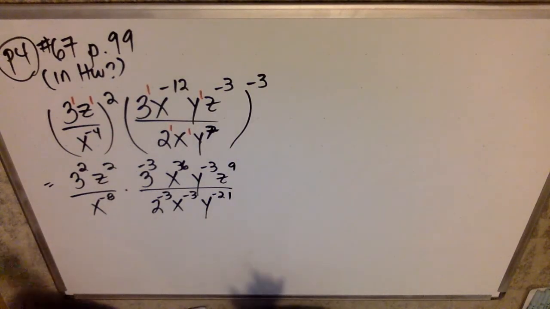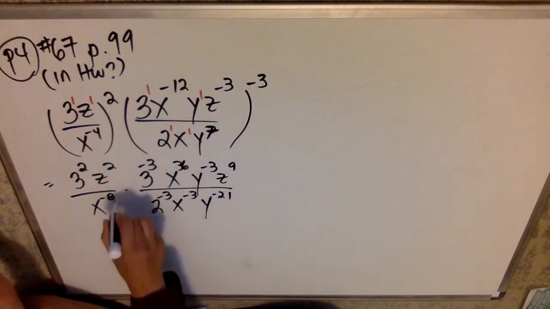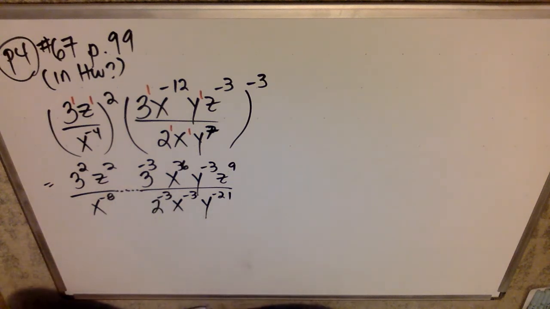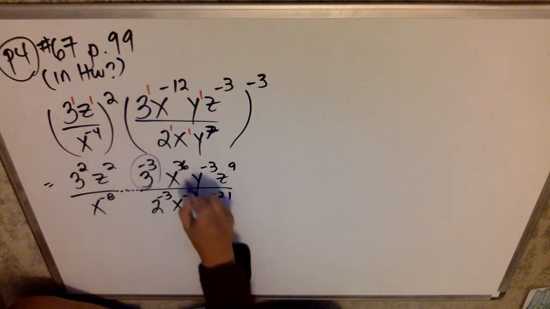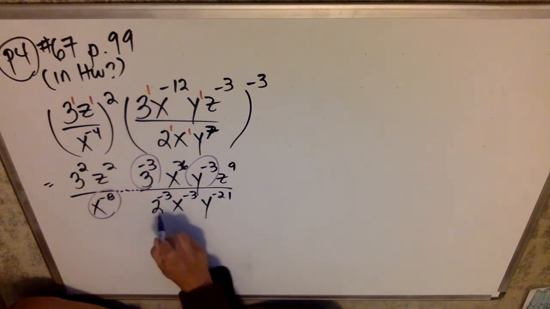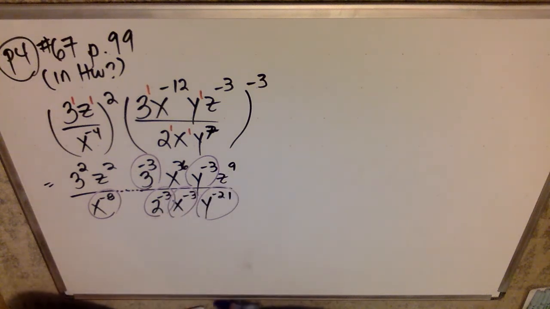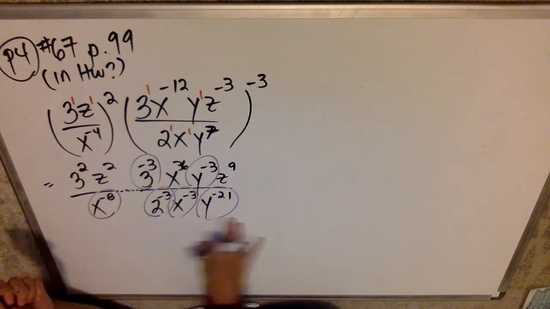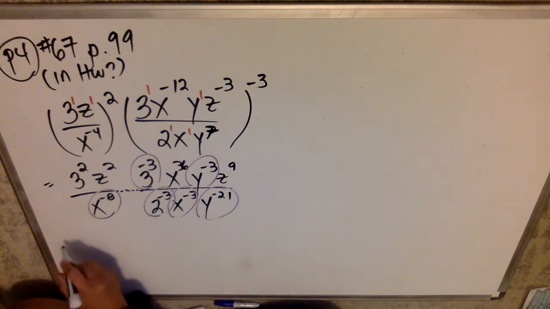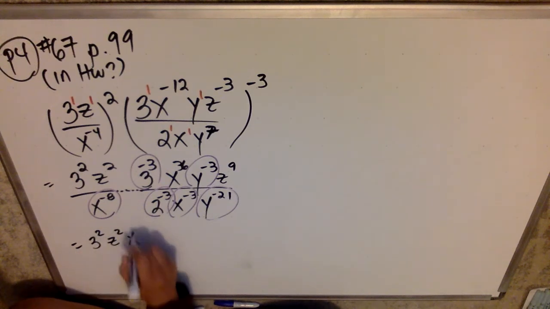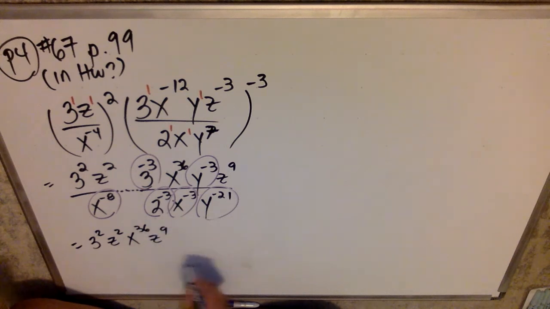All right. So now, and remember, if I'm multiplying, I just multiply straight across, so basically anybody on top is still on top, right? So now I'm going to go ahead and take this opportunity to move anybody that's on the wrong floor to the right floor, because that's just easier. So wrong floor, wrong floor, wrong floor, wrong floor, wrong floor, wrong floor. Well, that's a lot of things on the wrong floor. All right, so all 4 of these are going to move up to the top. So the 3 squared and the z squared stay on top. So does the x to the 36, so does the z to the 9th. We'll deal with other stuff in a sec.